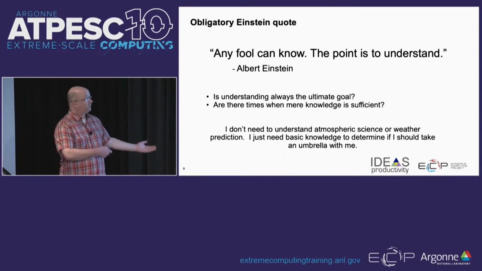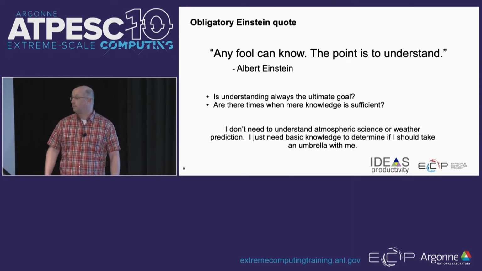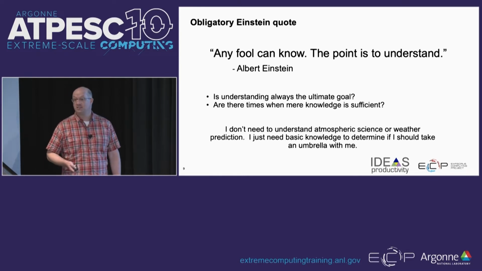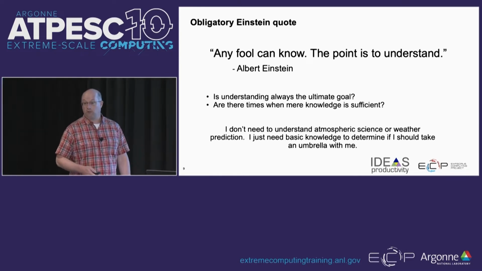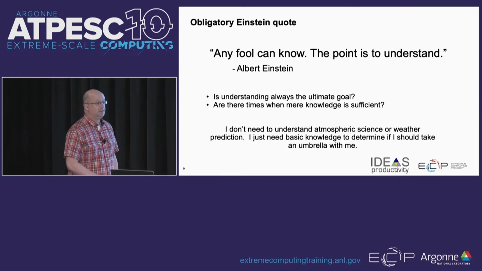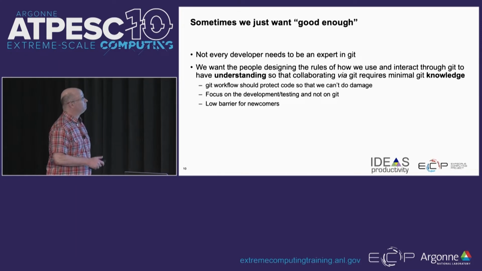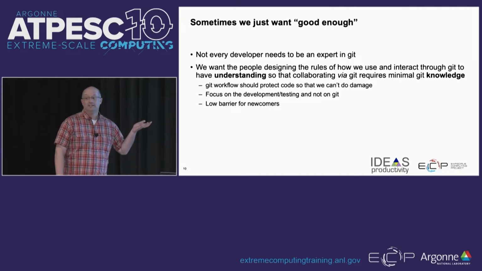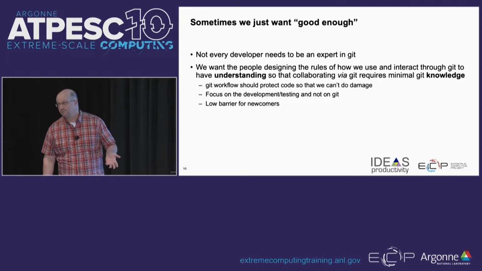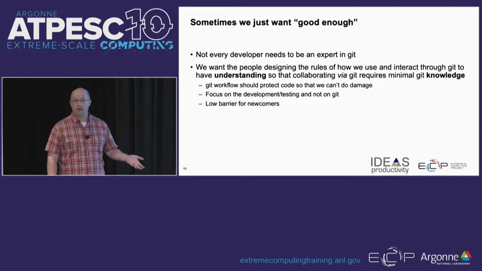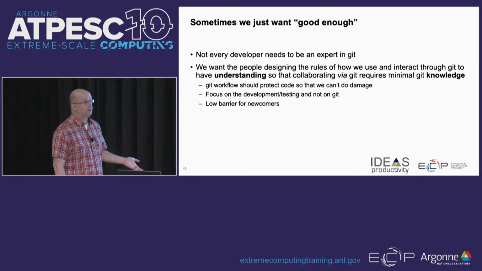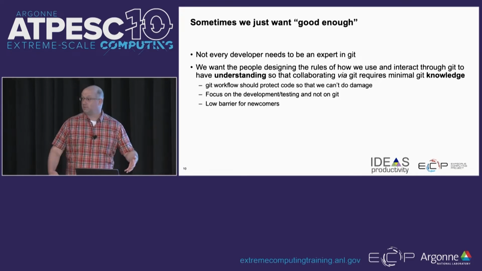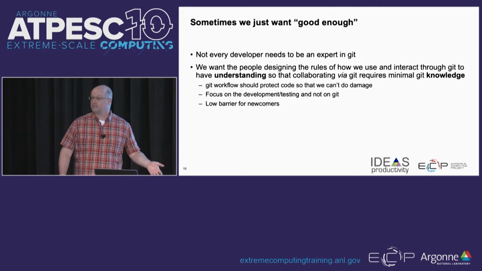So some atmospheric scientist shared that knowledge from the previous page with me. I have general knowledge that's sufficient for me to make good decisions every morning about whether or not I should bring an umbrella with me, right? I don't need to study meteorology to do better than that. So this leads us to the next slide, and we've heard this phrase in the morning as well. Sometimes what we want is just good enough, right? Sometimes knowledge is good enough. So if we try to put this into a more concrete and relatable example here, let's imagine that we're on a team of developers, and we're all working on the same software.